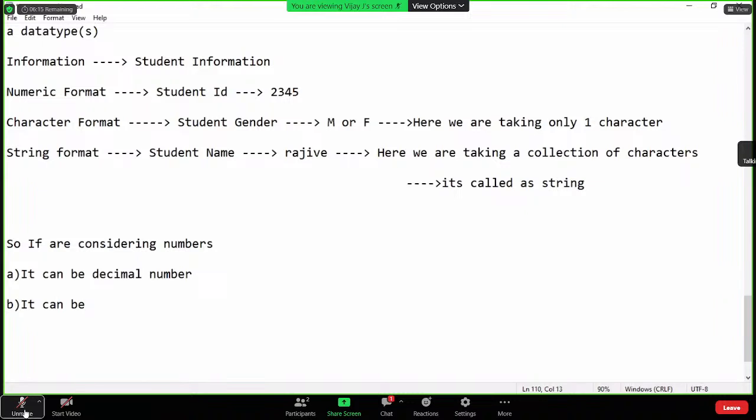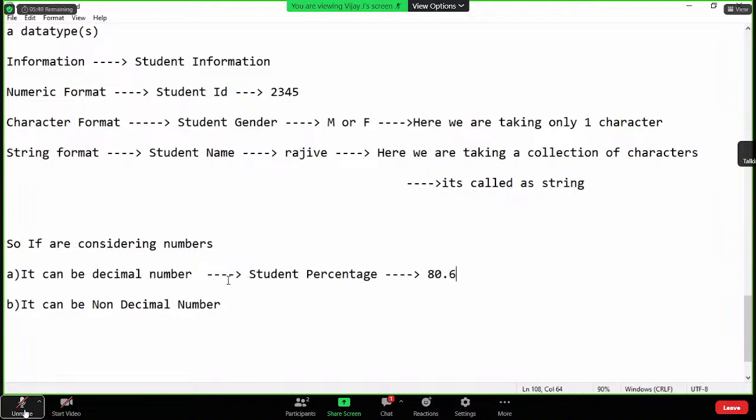What do you mean by decimal number? Suppose I am taking the student percentage. I am telling that the percentage is 80.6.